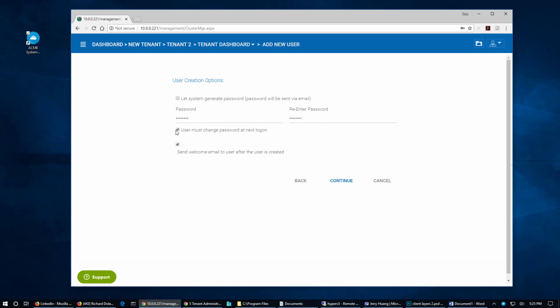This user must change password. I'm going to deselect that, and I'm not going to send a welcome email because I've got this set up just as a test. Essentially, if this is all set to the defaults, that user will receive a couple of emails that include login information and location so that they can set up a new password.